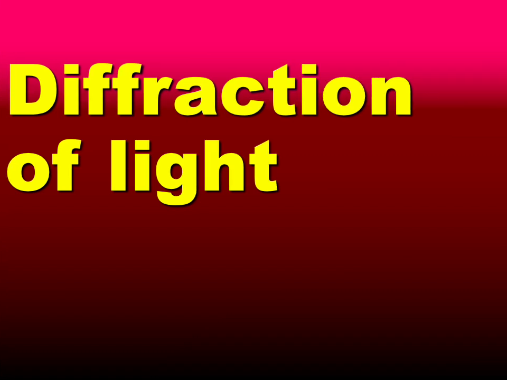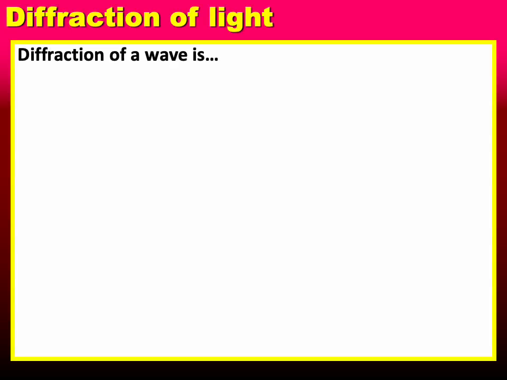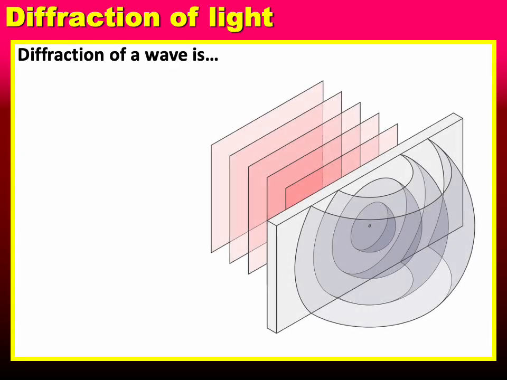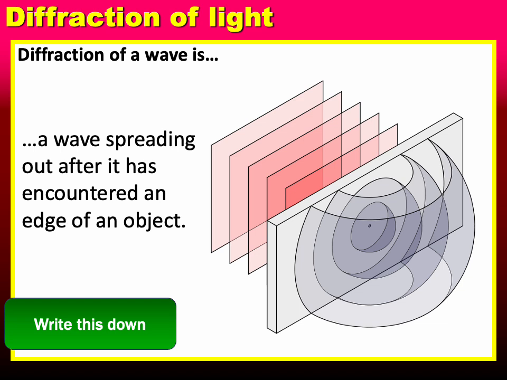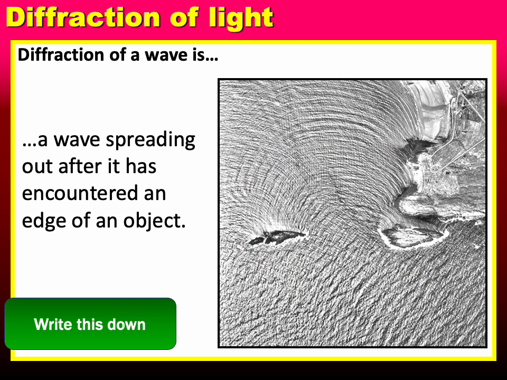First thing first, diffraction. This is what diffraction is. It's when a wave encounters a narrow gap, or it could even be a little pinhole, and it spreads out. So you'll want to make sure you understand that's the underlying idea behind diffraction. Here you can see some water waves that are passing by the edges of islands, and you can see that the waves bend around the edges of the island.